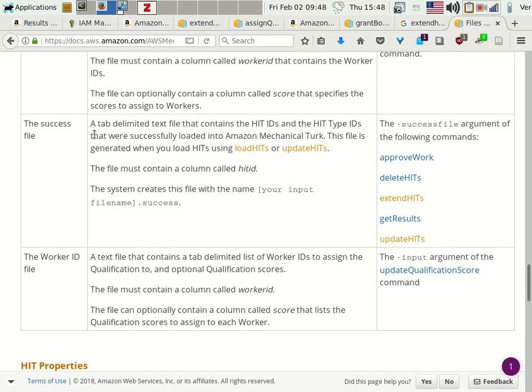So this says that a success file is a tab delimited text file that contains the hit IDs and the hit type IDs that were successfully loaded into MTurk. So we didn't load anything to MTurk, so all we really need here is the hit ID. It says the file must contain a column called hit ID. So that's really the one important thing that we need in this file.